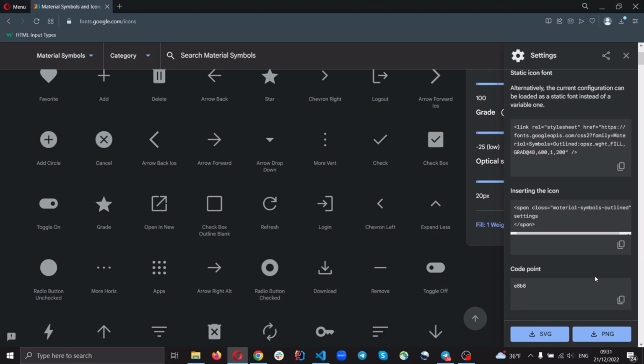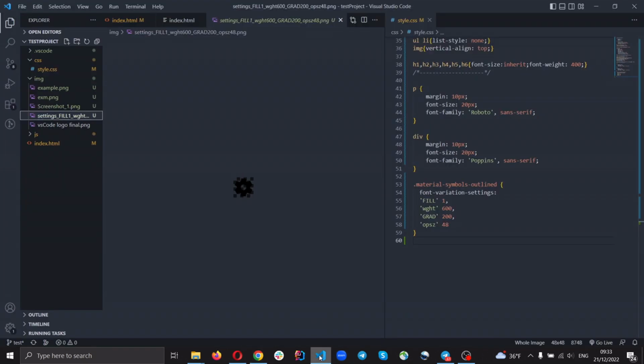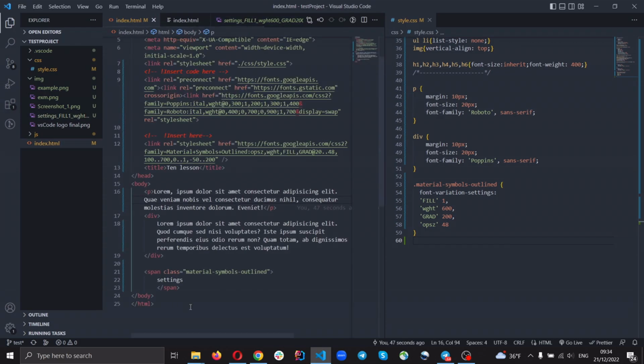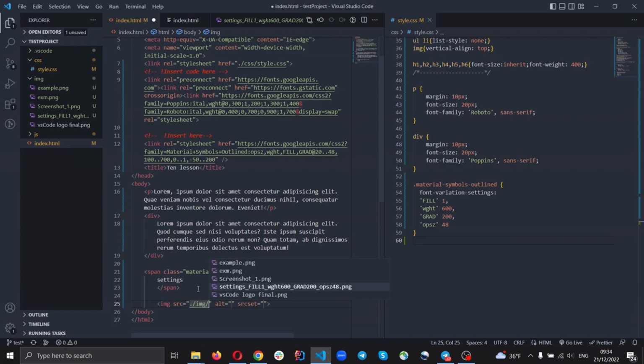For example, I download it, open my code editor and put it in our img folder, and after that you need to go to the index.html file, write the tag img, and connect it with your image. Just choose the img folder and your image.